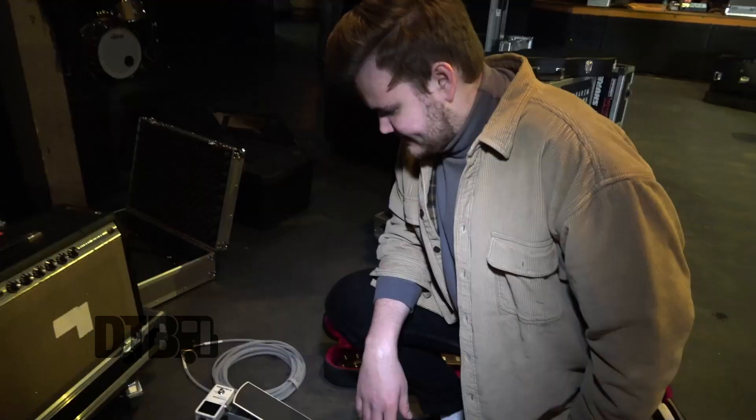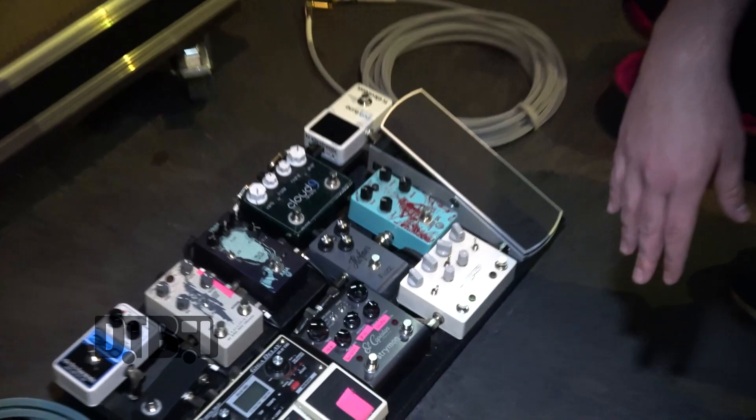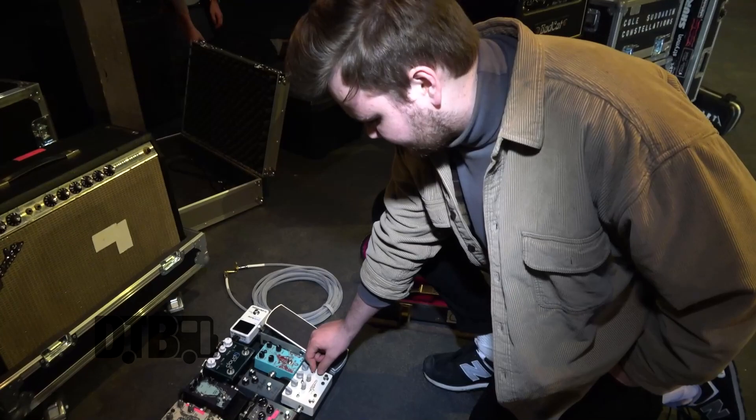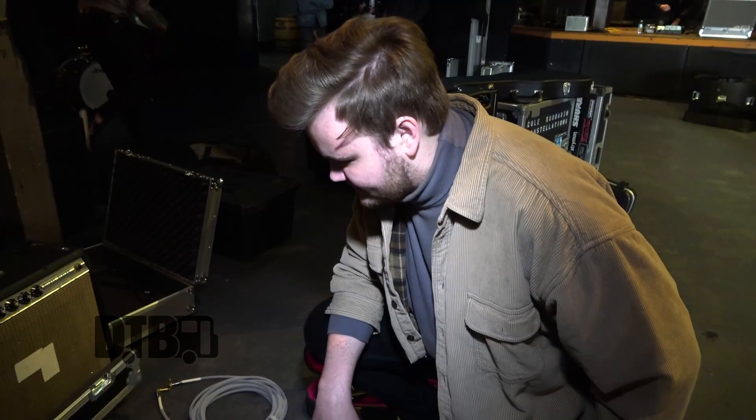So that's pretty much the board. We're using Runway Audio cables exclusively — our friend Austin hooked us up with those, both on the board and between guitar and amp. The pedal that defines my tone the most is the JHS Double Barrel. It's just a super versatile drive pedal. Having the option to run one at a time or stack them, choose which is first in the chain, bright switches, three different clipping modes on the Tube Screamer — it's just super versatile. I've had this pedal the longest of any of these, through many different amps, and it just works with everything.